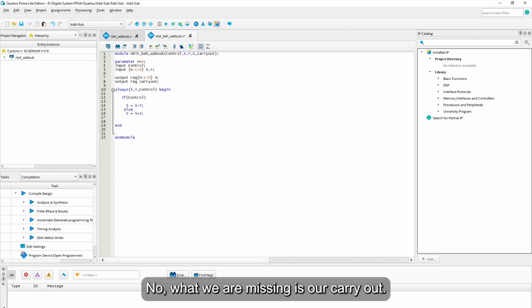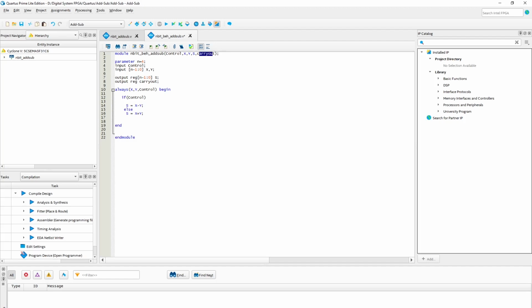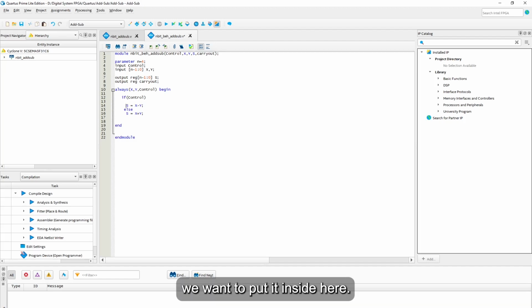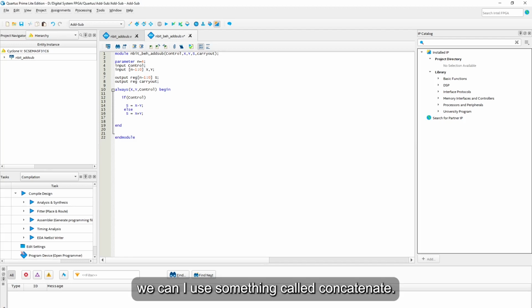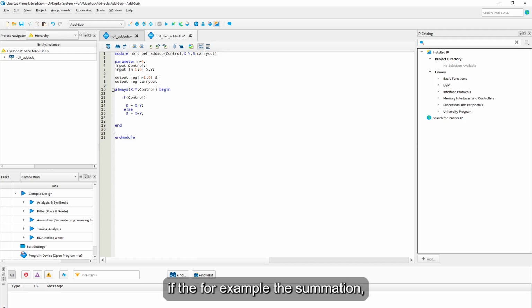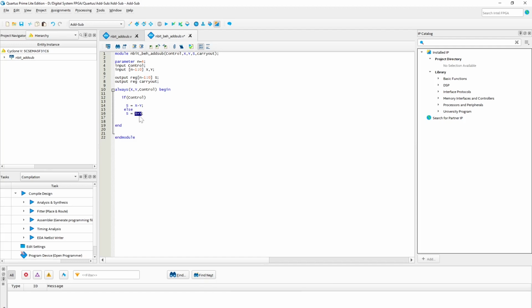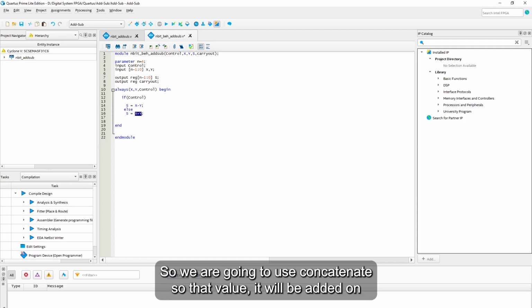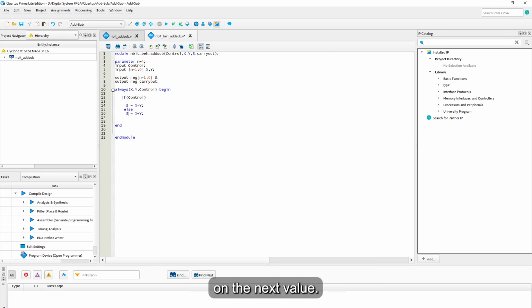Now what we are missing is a carry out. So the carry out, we're going to put it inside here. On the carry out, we're going to use something called concatenate. It means that if, for example, the summation is larger than 15, we're going to have a carry out. We're going to use concatenate, so that value will be added on the next value.